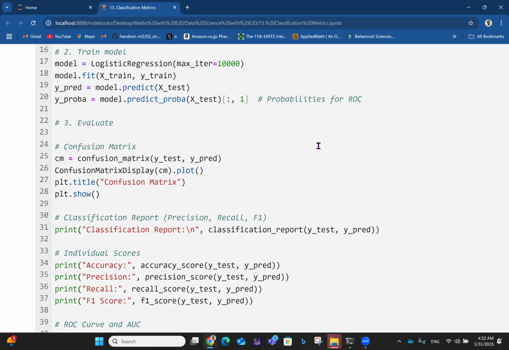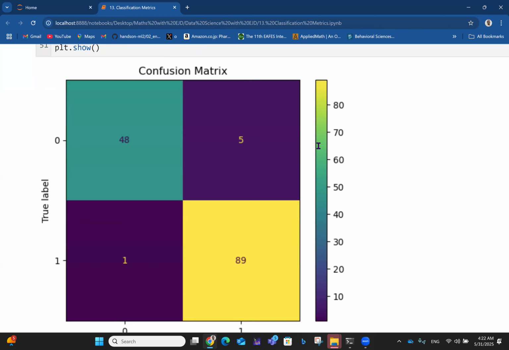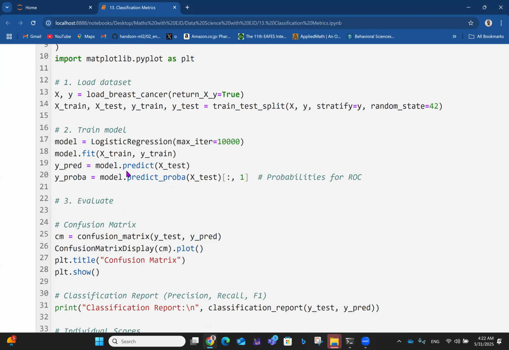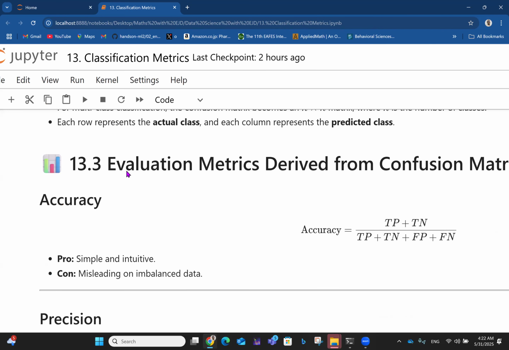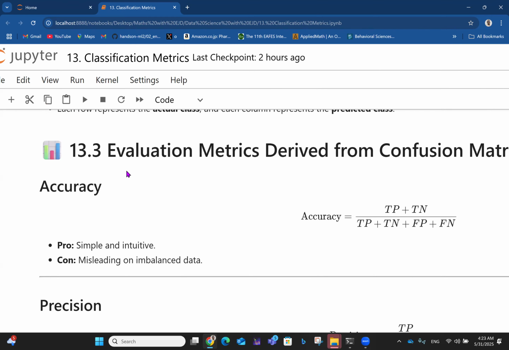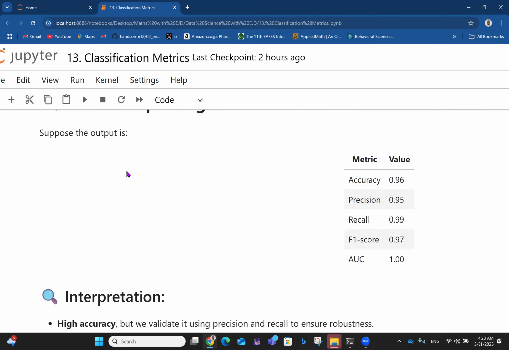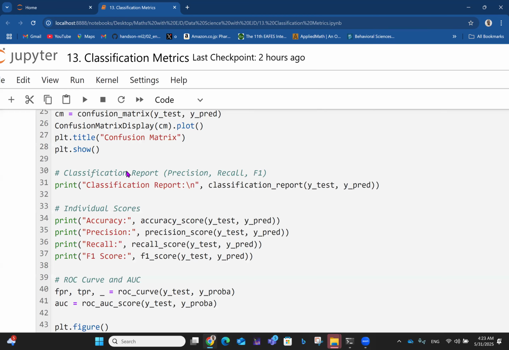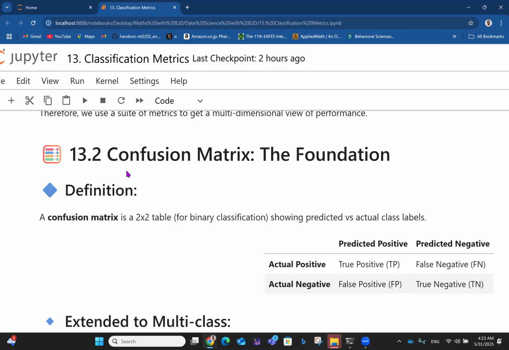So we run this, and then it takes a bit of time, and then that jumps out. Yeah. So we have the first confusion matrix. So here you see that we have, this should be the true positives, right? Yeah, I think that's true positives up there, and it's particularly nice that we have a high value of that. True positive, true negative, and then down here we have false positive, false negative.